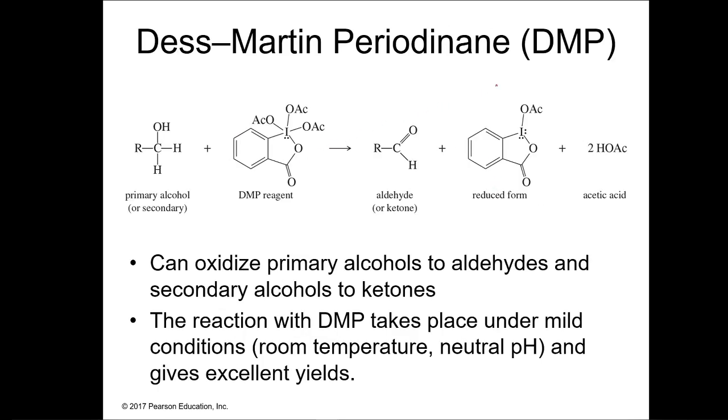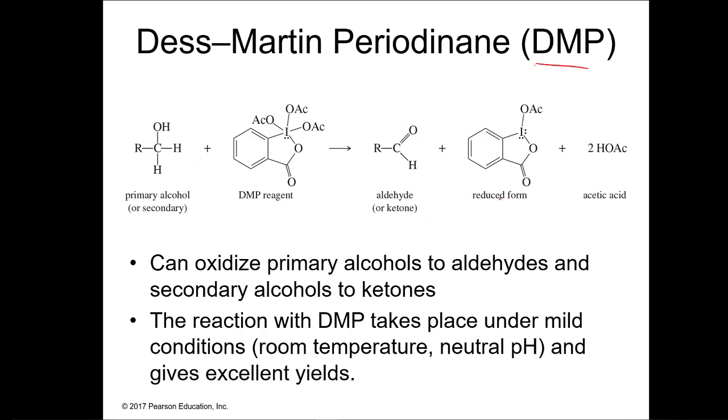And you only need to use one, right? Here's another reagent that can do this. This is called Dess-Martin periodinane, or DMP. So essentially, it's this wacky reagent. You've got this kind of ring structure with an ester in it, and this iodine that's forming multiple bonds with some acetates on it, and that will oxidize primary or secondary alcohols to aldehydes or ketones.